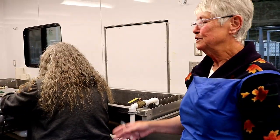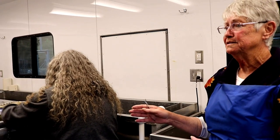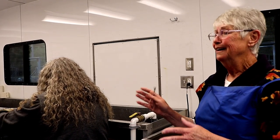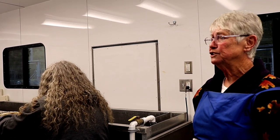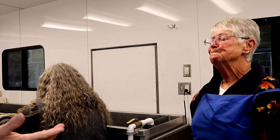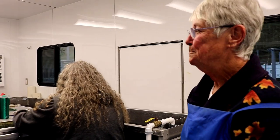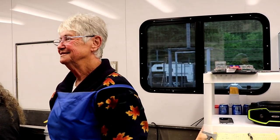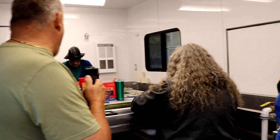Exactly. So if we drop one here that has a fin on, we have to look for it. We're told to yell out, "Hey, Dip." And then everybody tries to catch it before it goes down the pipe. But now and then some do get by, right? Yeah. I've fished forever. Not very often. They're getting less and less out in the Puget Sound, harder to catch them.